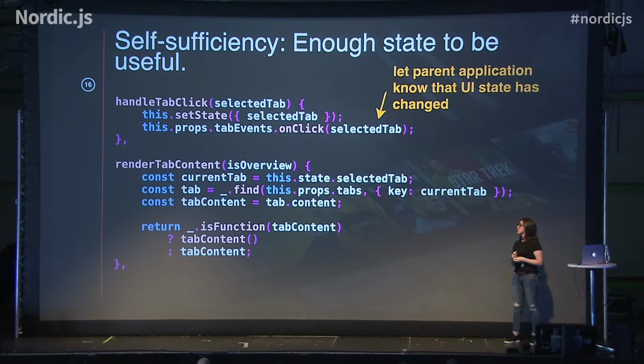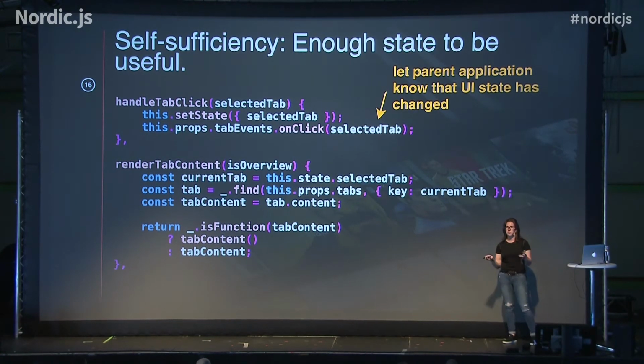At the same time, and going on with this idea about internal state, we should be able to communicate back to the parent project that something internal to the component, the UI state, has changed. So in React, child components' state cannot be accessed by parent components, but it's still important to allow the parent to know that something has changed. They don't control what's going on in your component or the state, but this is important in case you want to do something with that information in the parent application. For example, log that someone's clicked on the tab, and perhaps do some analysis later on it to understand how your users are using your application.